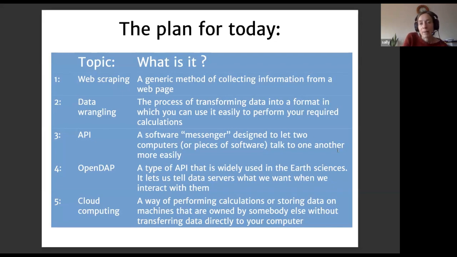We'll then talk a bit about software that's associated with dealing with larger volumes, normally of gridded data. So in that context, we'll talk about ways that we can communicate with standard oceanographic databases. So we'll talk about API and OpenDAP. And we'll finish by talking about cloud computing.